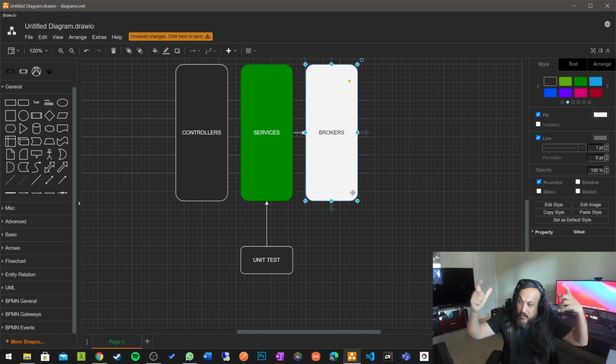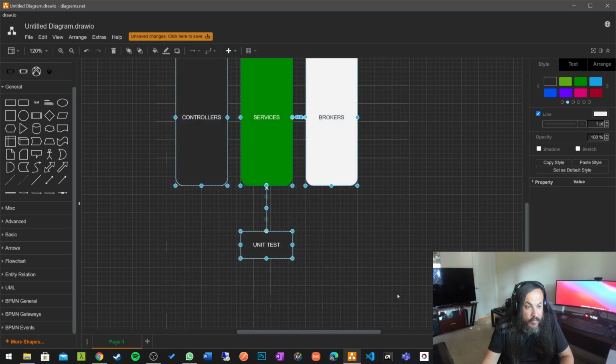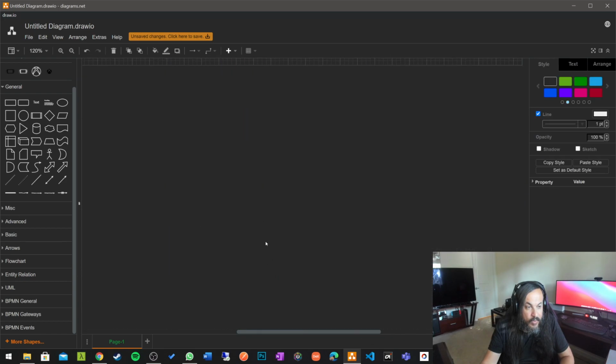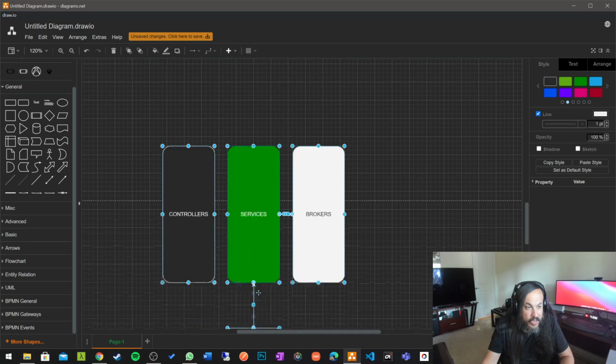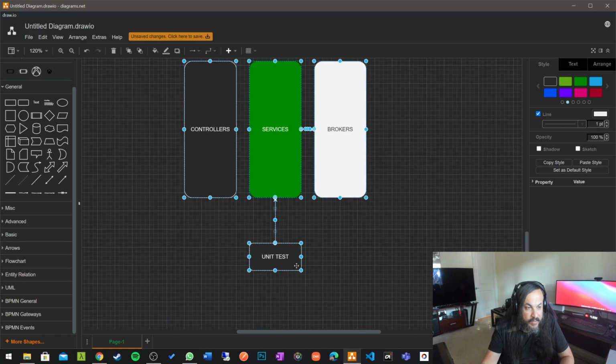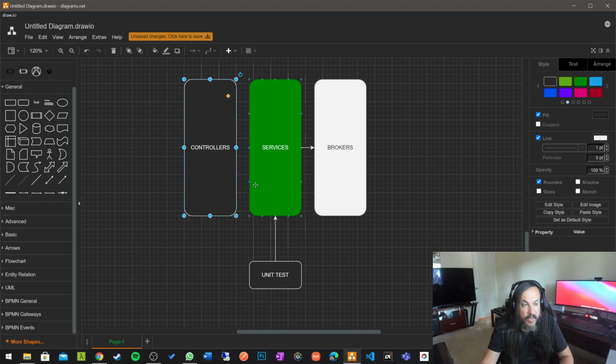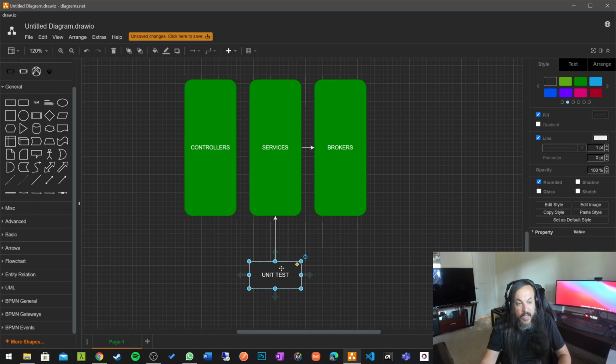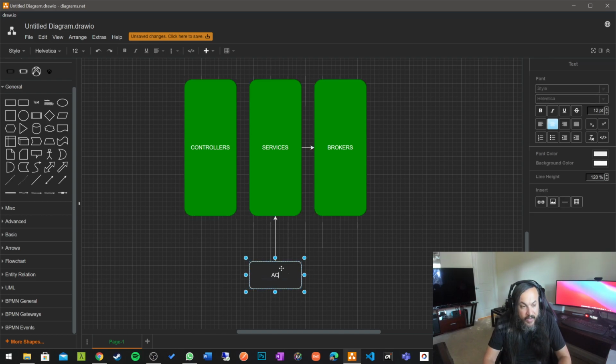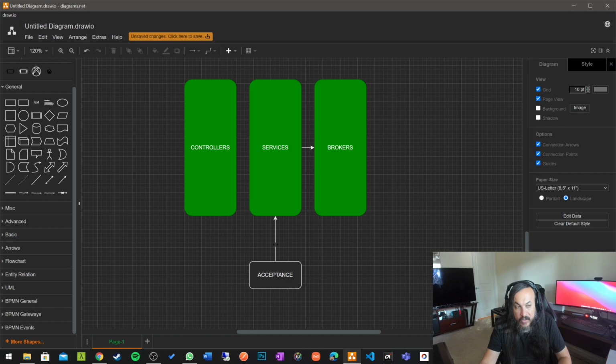If you zoom out a little bit, the subject of your test becomes the service itself, the actual service that you're working with. So how would that work? Let's zoom out a little bit from here. So here's your service, here's your microservice. Everything in here is the subject of test. And this is what your acceptance test or end-to-end testing is going to be doing: instead of having a unit test, you would have an acceptance test. Some people call it integration, some people call it end-to-end, call it whatever you want to call it.